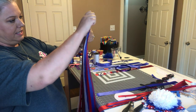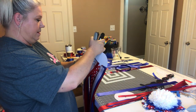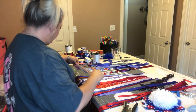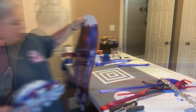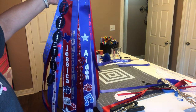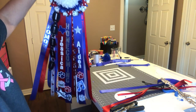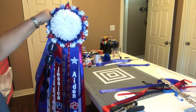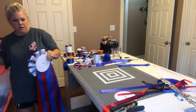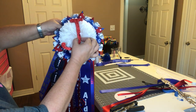Her favorite is actually Mickey Mouse — she likes Mickey better than Minnie. See, they're so cute — I just love Minnie and Mickey. Okay, I think I'm finished — I got all her ribbons on there. That way you can see the names — see, it says 'homecoming.' And then I will hot glue this on there and that's what it will look like. I've got her glittered J finished, so her J will go in the middle like that.